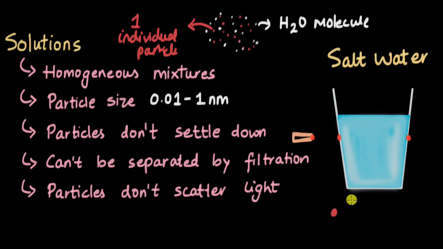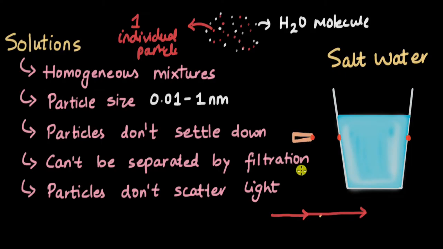So when there is a particle, let's show a particle with some other color. So let's say there is a particle right over here and there is a laser light coming onto it. These particles are so small, they are so small in size that this light just keeps on going. It does not get scattered. And we will see when it does get scattered under suspensions and colloids. But in this case, it is not scattering. So this was all about solutions.